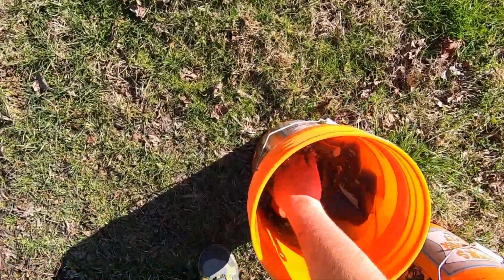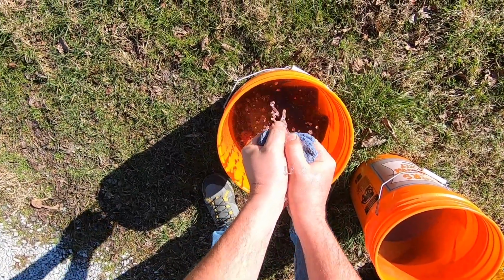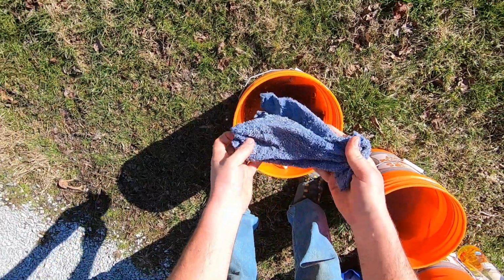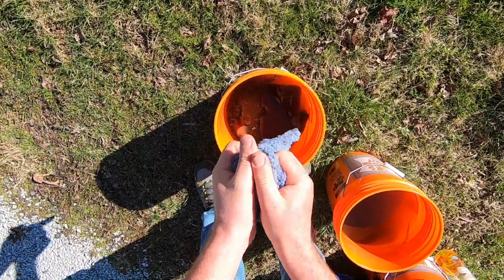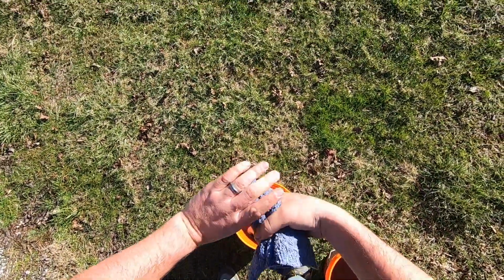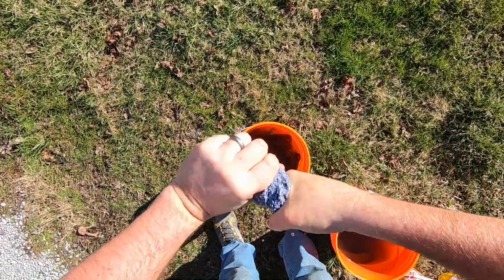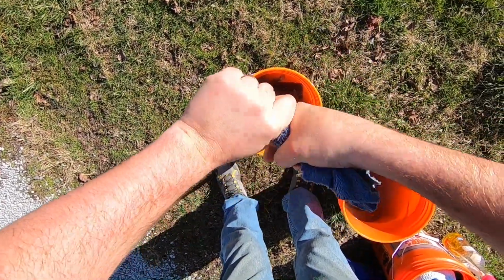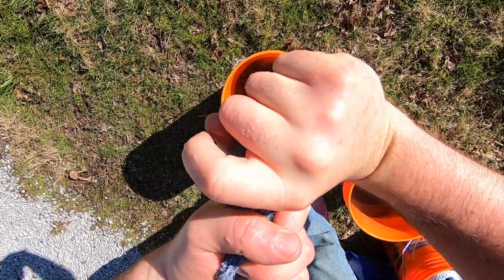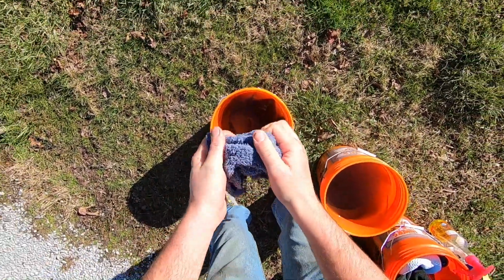So next I'm going to work on cleaning the dash and the windshield, sealing those, and then all the door jambs and everything. What I'm going to do to clean those is I've got this towel in O&R, mixed 256 to 1, it's Optimum No Rinse. I'm going to wring it out to where it's barely wet, just kind of damp. For this, I like it as least damp as I can get it. There we go. Totally wrung out, but still damp.